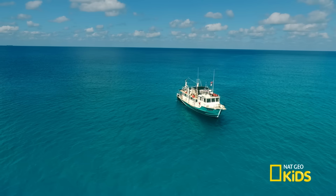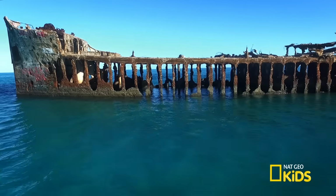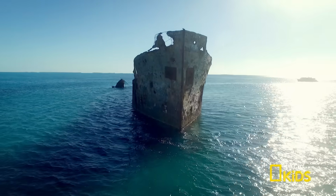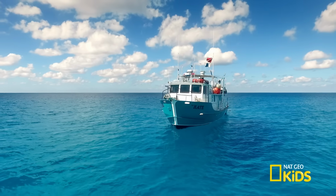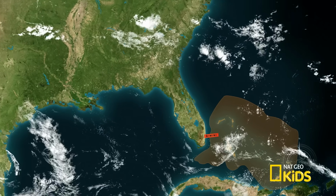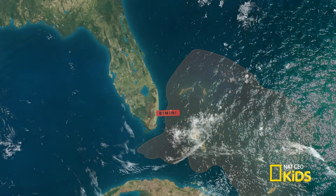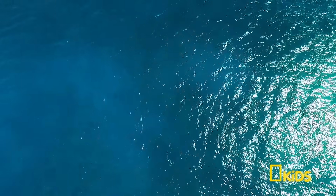During the colder winter months, great hammerheads will actually aggregate here. Biminis are really strong for these particular animals, be it the warm water of these shallow flats, be it the metal structure of the shipwrecks that surround the island. We're actually able to go there, and at a certain time of year, we know that they're there. But the sanctuary spans some 250,000 square miles of protected waters, and finding a great hammerhead is never guaranteed.